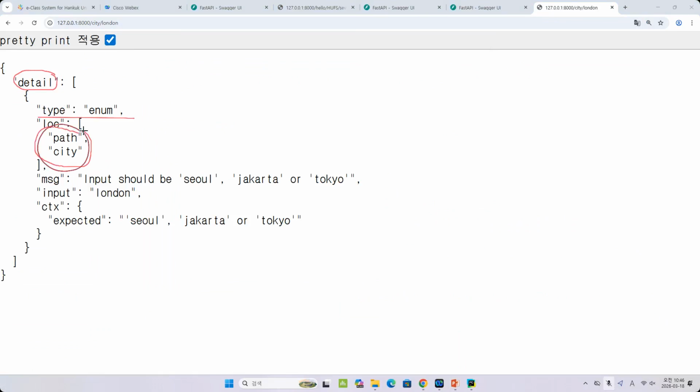We are going to show the city and there is a message. The input should be either Seoul or Jakarta or Tokyo. And the input is London. And then it gives you the message expected Seoul or Jakarta or Tokyo. Even though you try to put another city, it will be an error and you cannot show it on your web.